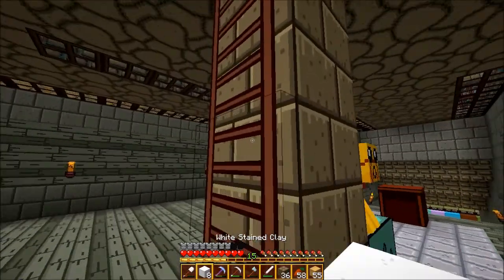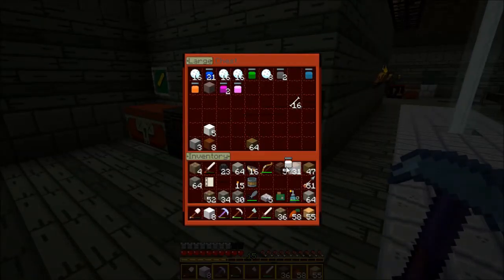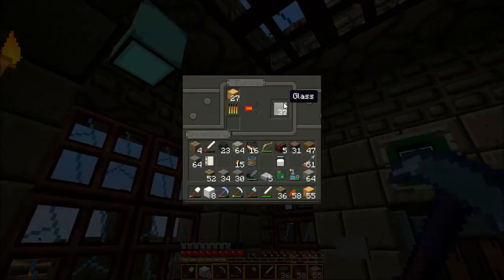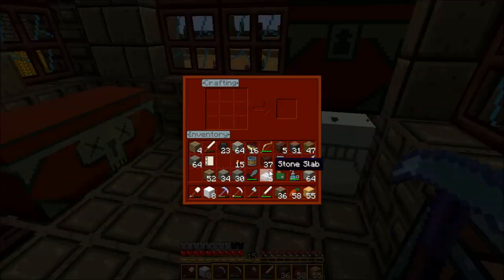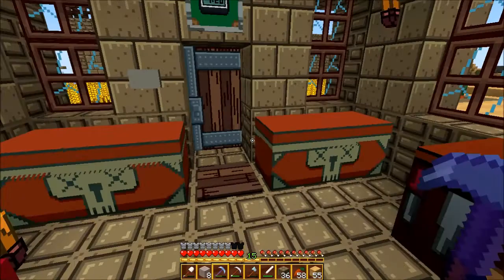I'm also a fan of the white stained... Let me go back down. Grab some bone meal. I'm also a fan of the white stained glass, which I think is really nice looking. Let me grab that. I saw them using it on the Minecraft server, and as soon as I saw it, I went, wow, that looks amazing, and I decided to grab it.